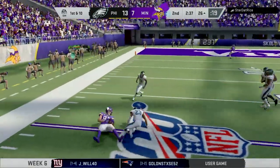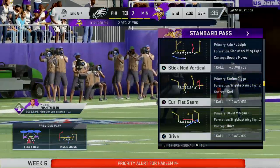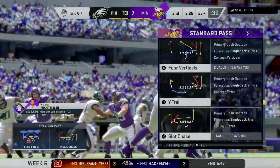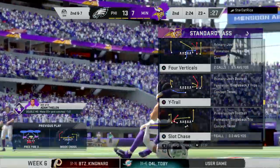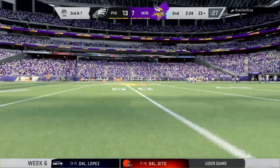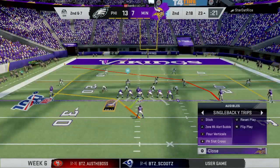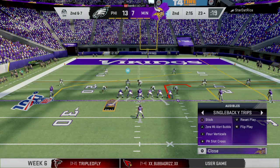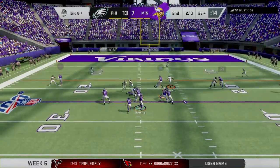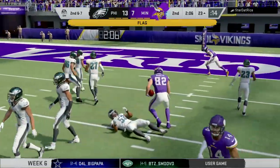Rudolph on the receiving end from Cousins. And he'll be tackled at the 23 after a gain of 3. Well, they're unable to convert that into much, but it's never a bad idea to try to get the ball into a tight end of his caliber's hands and see what kind of disruption he can cause. That first down completion only netted him 3. Second and 7. They'll throw again. Cousins over the middle here to Rudolph. And they'll get this down to the 10.